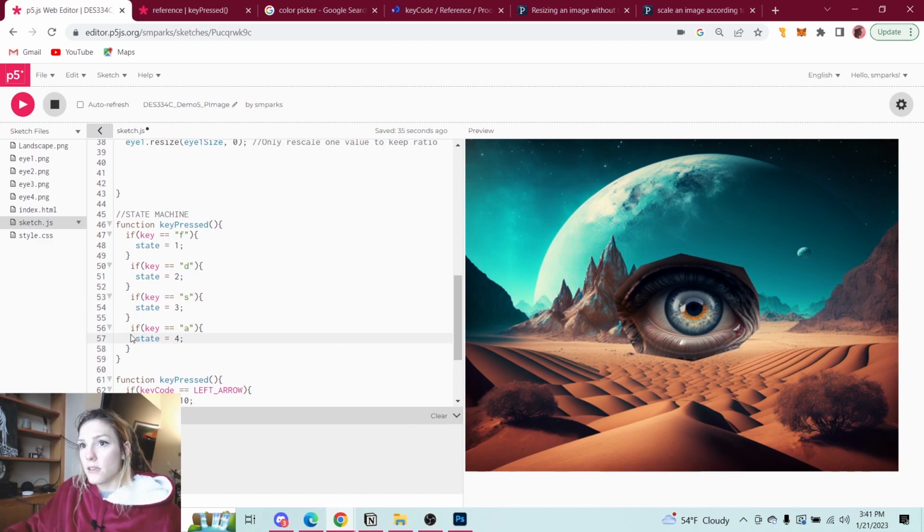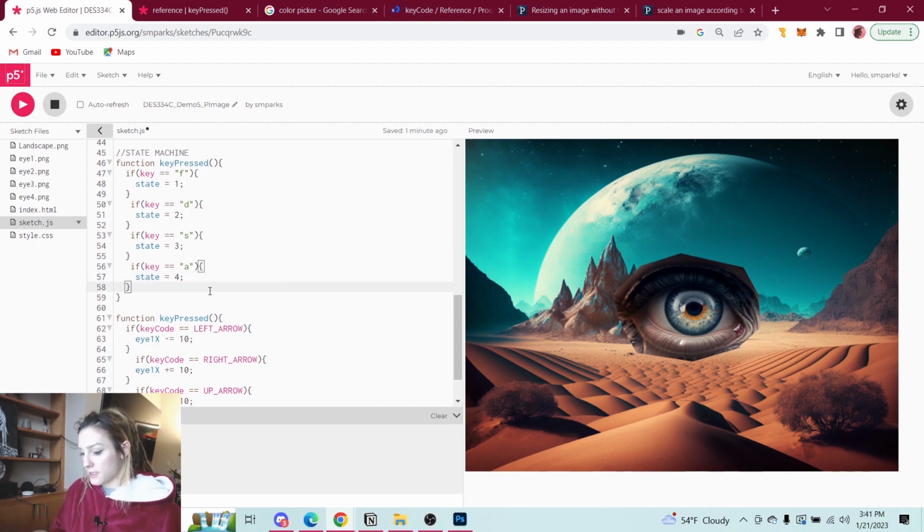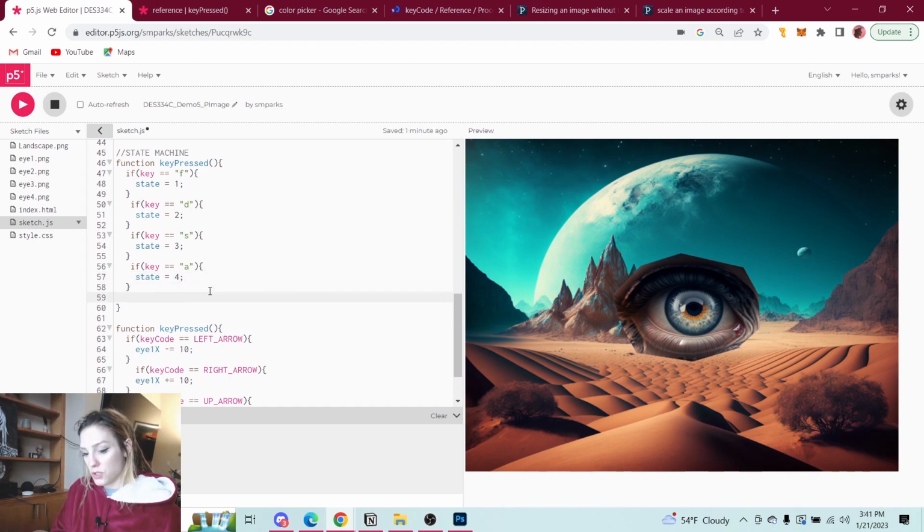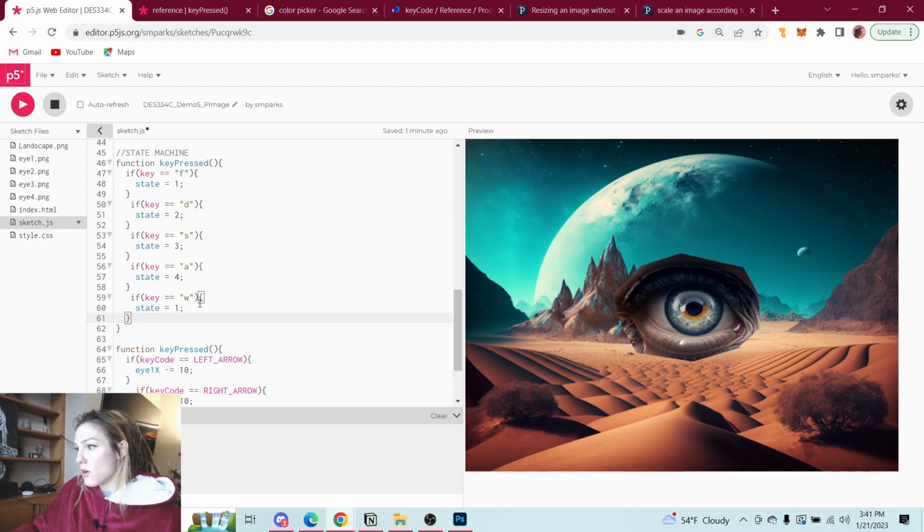Okay, so this is our state machine, and let's do just one more. If key equals R, then we will make our state equal a random number between 1 and 5.